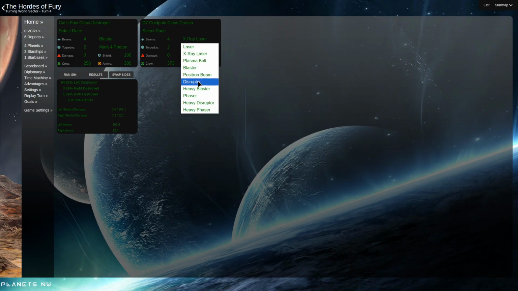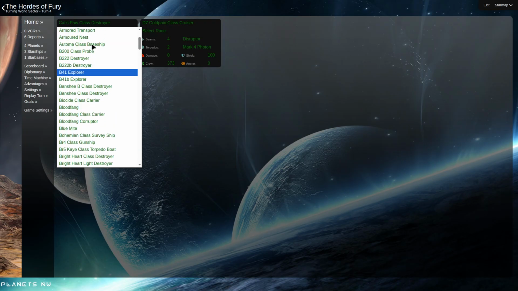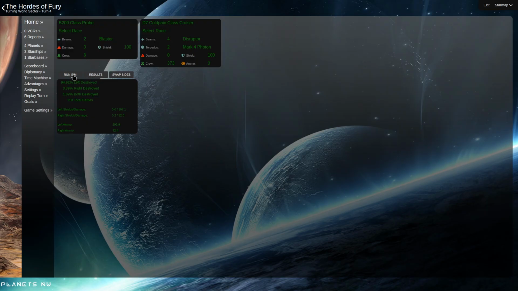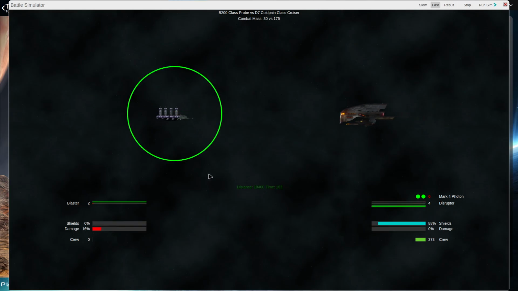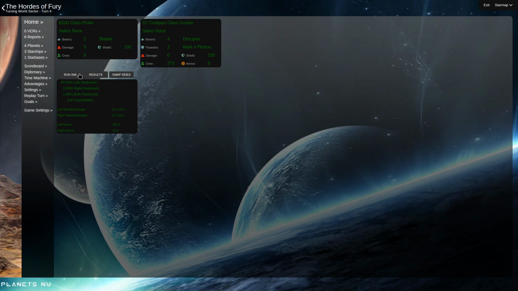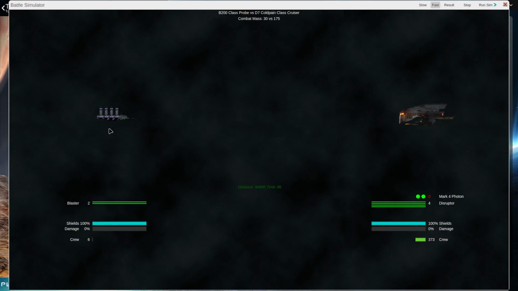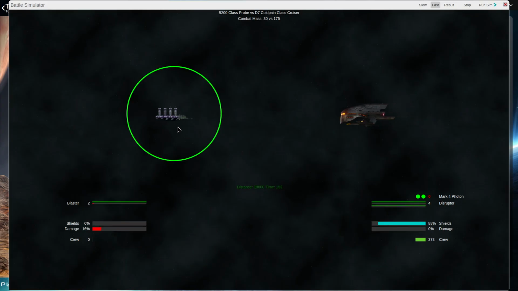So let's give this ship, I hope it will work, disruptors, and we will give him no ammunition. And let's give this guy a B200. This is a probe. And if we now run the simulation, this means I'm not going to allow this ship to fire any torpedoes. And exactly that is now what happened. It ripped off the shields, damaged the ship a little bit, but also killed the crew. So have a look at the crew again. It has 6 crew, 6 little cyborg guys in here, and this ship is now being captured. Okay, and this is how it looks like.